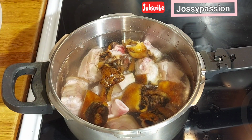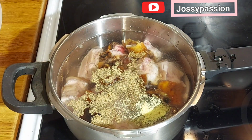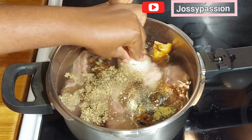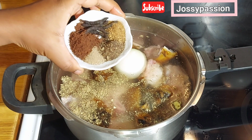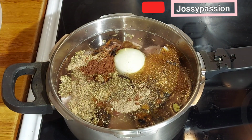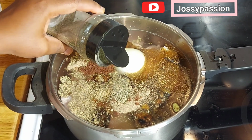So I added water to the level where it is calibrated maximum. So I'll be adding the seasoning powder. I just throw in my onion like that so as to take it out when the meat is done, but you can go ahead and slice in your onion if you wish. Then I added the pepper soup spices, different spices which I introduced earlier.